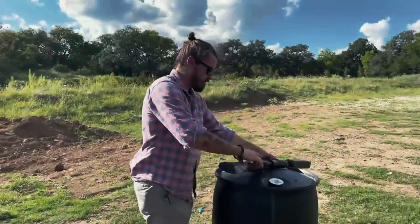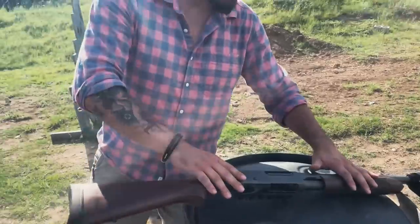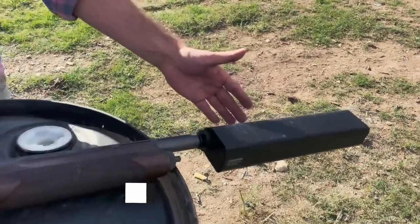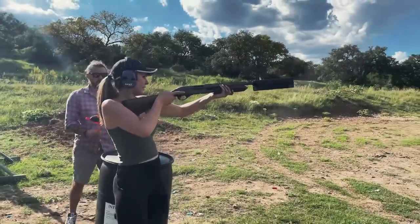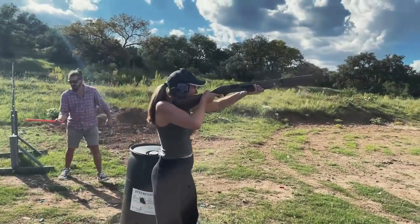So this is your suppressed shotgun. Yeah. Tell me a little about it. It's from Monica Kima Firearms. It's the Buffalo Hunter. So it's just a cut down shotgun. And then we threw a suppressor on it. And it's not like No Country for Old Men. It actually does still make kind of a pop. So I still got to wear my ears. You can. It's not that bad though. Okay. I already have tinnitus. I can't hear with the shit. So I don't care either way. And it's already, do I have to pump it first? No. It's good to go. Just turn the safety off. All right. Ready? Yeah.